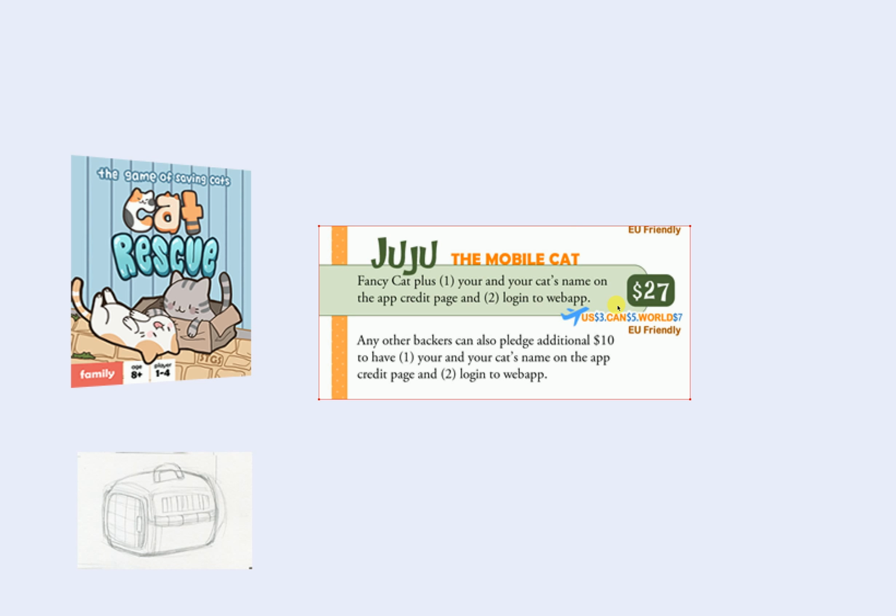Now, if you back other pledge levels, you can also add an additional $10 so you can have the same reward. Meaning, have yours and your cat's name, or give us a sentence. We put it on the app Twitter page, and also give you a login to access the web app. The web app, you can play it in the browser on your desktop, or on your phone or tablet. It works much better on the phone and tablet, because you can press and swipe and drag.